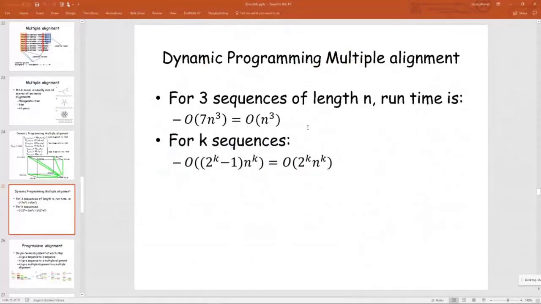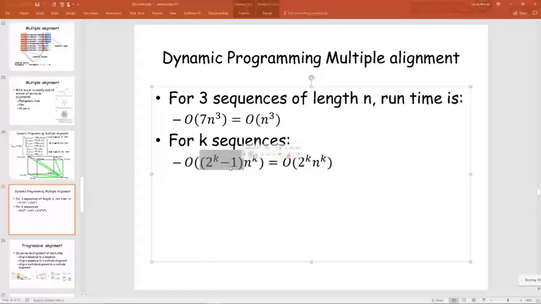So the running time, as I showed you with this O notation, which is our way of saying strip out all the coefficients. Those are not important. We are really concerned about how the time changes with the inputs rather than the specific amount of time. So for 3 sequences, the runtime is O(n) cubed. For k sequences, there's this coefficient here, but let's ignore it for a moment. It's really O(n) to the k, right?